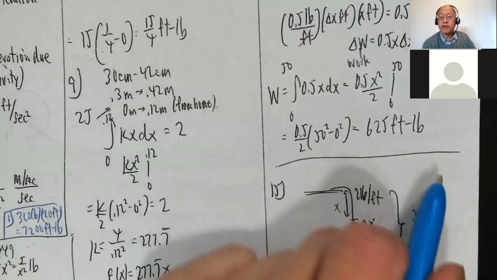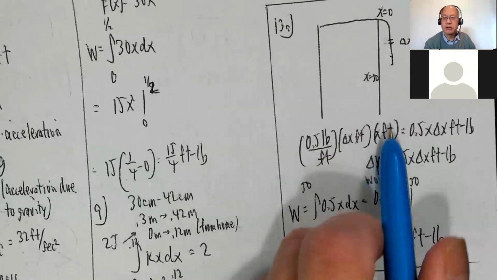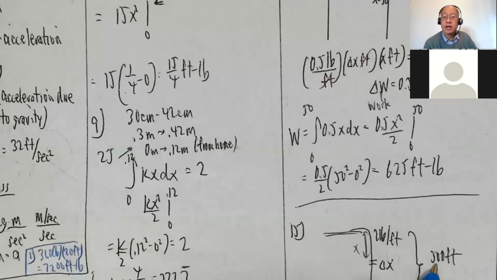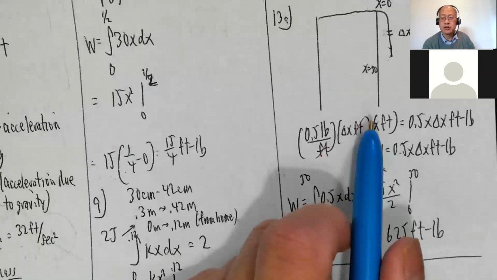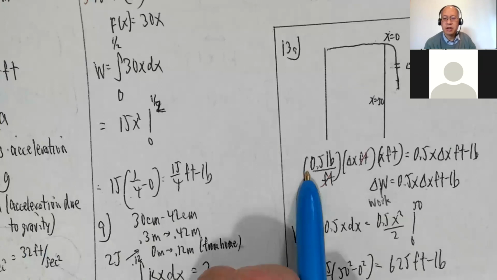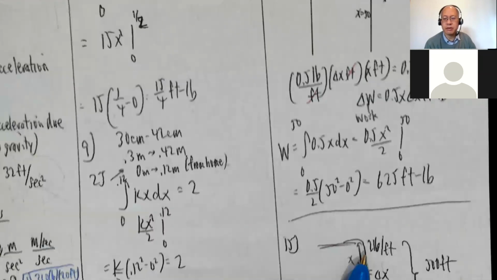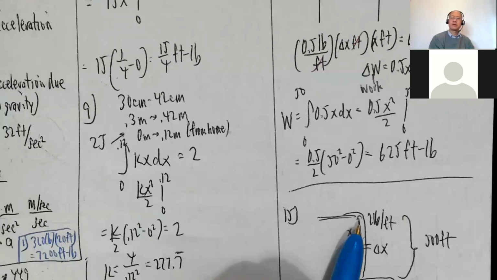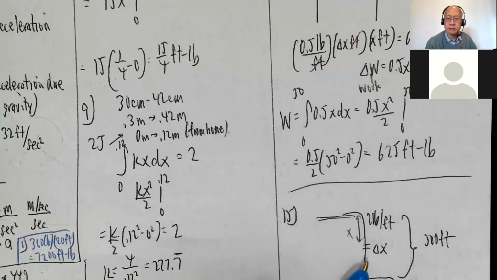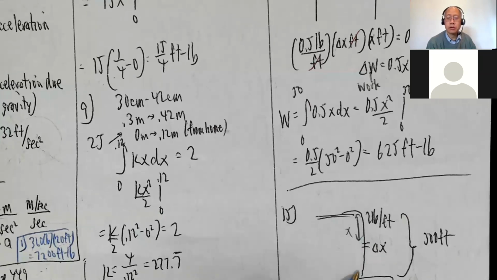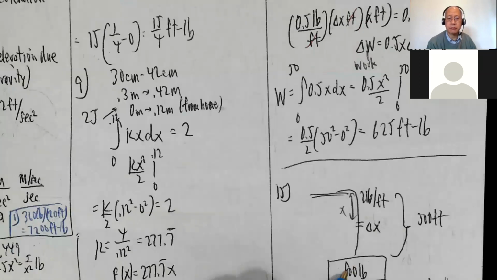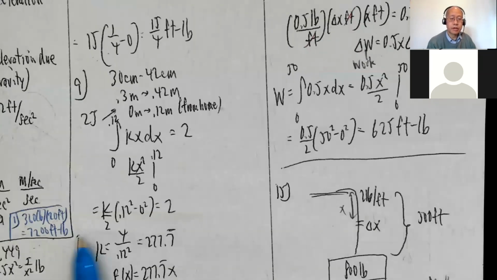Exactly the same. Now over here it was what, 50 feet? Here it's 500 feet. Here it was 0.5 pounds per foot. This one is 2 pounds per foot. So break it in two parts. Work for the coal is like the gorilla problem. Work it out just like that.